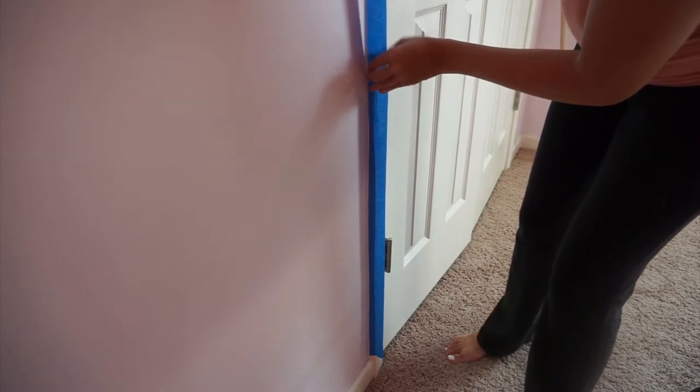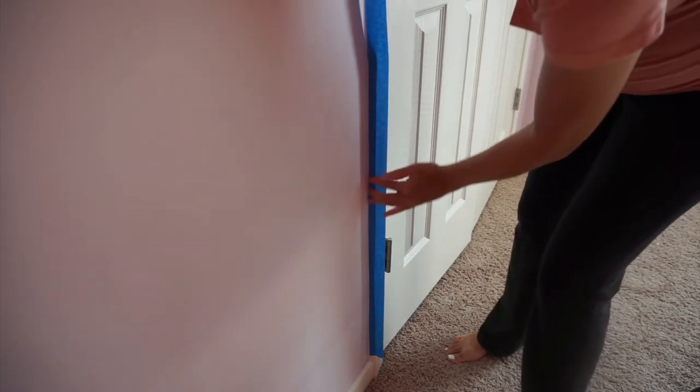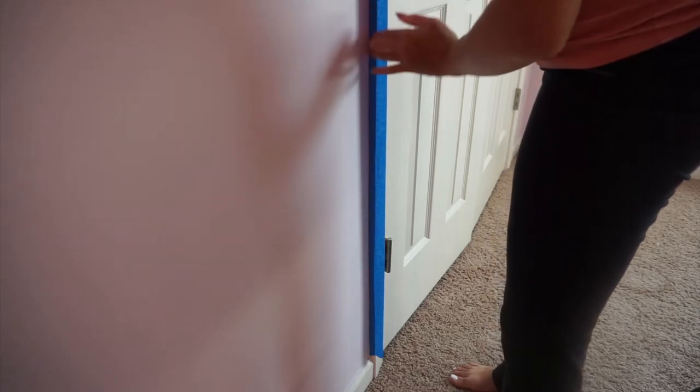It's also easier if you get as close to the edge as you can. That way you don't have to do too much with your paintbrush when you paint the edges. I'm telling you, this is just going to be easier for you, and hopefully you guys take your time. You don't want to speed this process up, because if you just tape wherever you want, you're going to have crooked lines all over your edges, and then you're probably going to have paint all over your closet or on your window sills or wherever you didn't tape well. And that's including when you start doing the floor. So I'll show you that in a little bit.